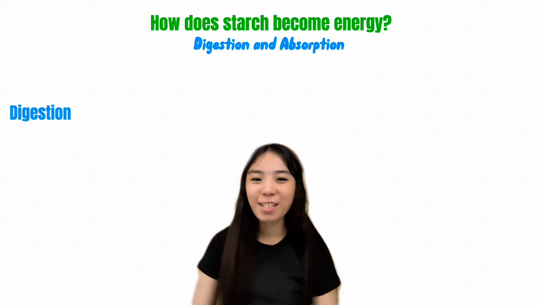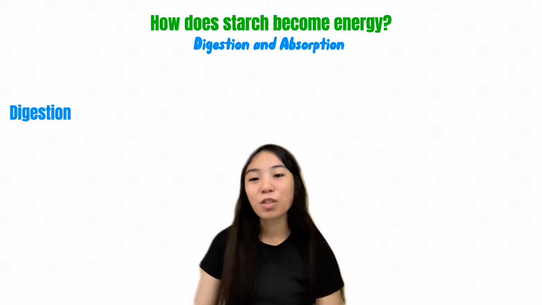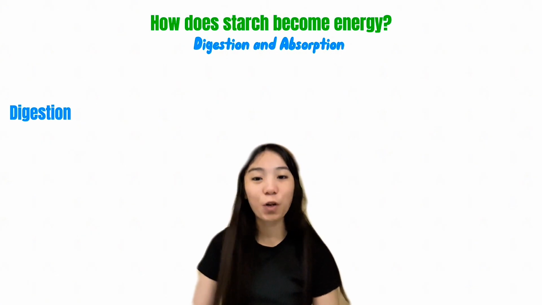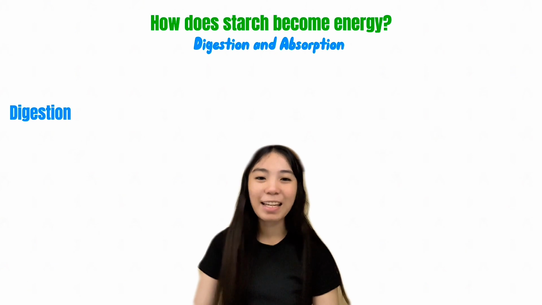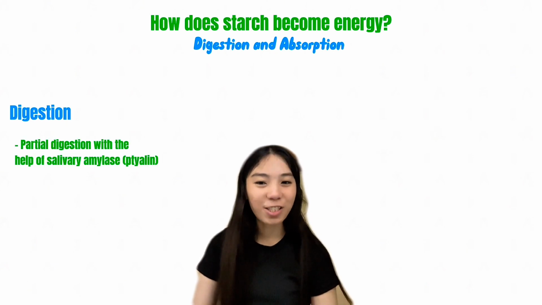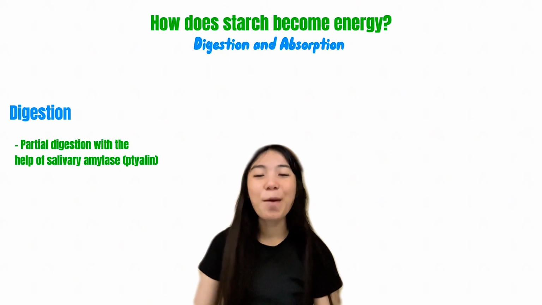So first is digestion. When we think about digestion, the most common misconception is it first occurs on our stomach. But in reality, it actually starts when we chew food in our mouth. We call this partial digestion. There is an enzyme, a biological catalyst in our mouth called salivary amylase, or ptyalin, that initiates the digestion of starch by breaking it down into smaller sugar units. This will travel down into the stomach where it slows down the digestion process because of the acidic environment caused by the stomach acid, HCl, deactivating the enzyme.